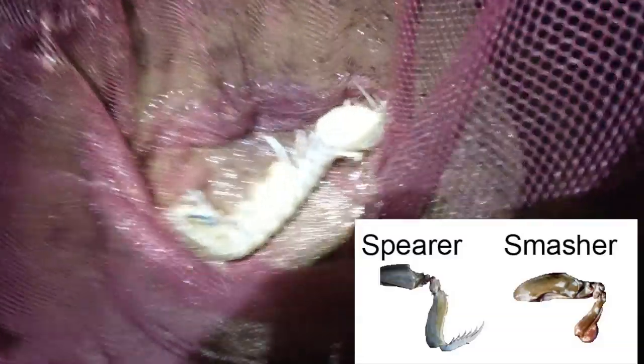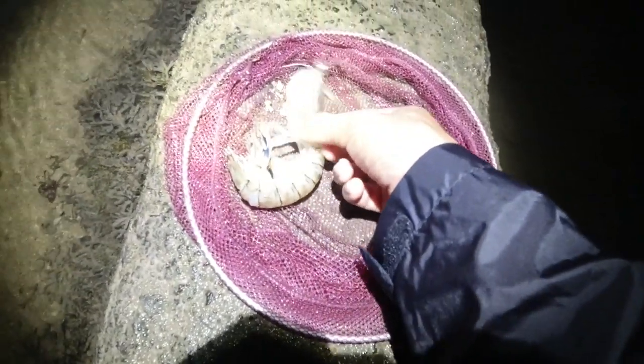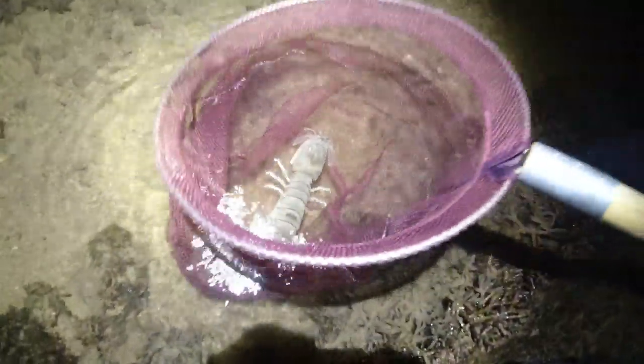Oh, that's a big one, bro. Bro, it's a spear. See those? Okay. Well, it's too big for our tank. Okay, never mind. What am I doing? Alright, I'm gonna release this guy. It's too big for a tank. Well, white is technically a Christmas color. But I think it's just too big for our little 20 gallon tank. So, he'll live to see another day. Bye, buddy. Sorry.